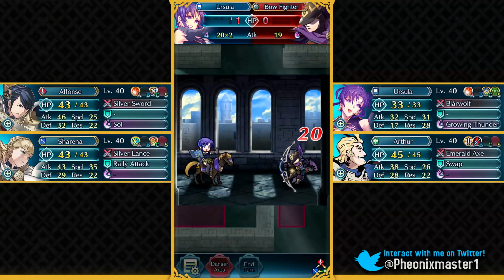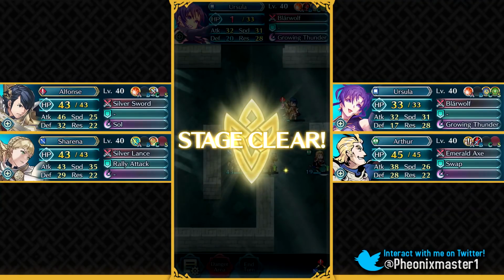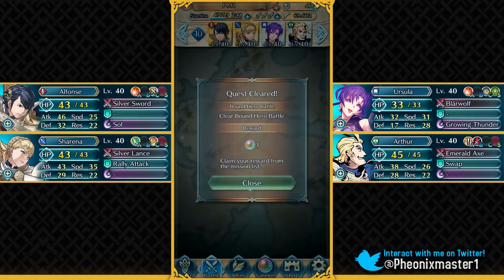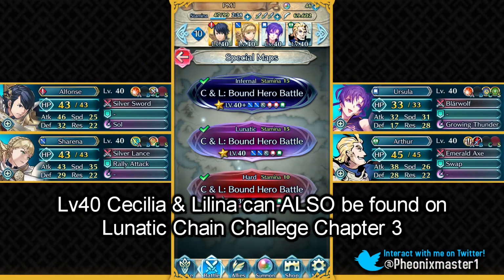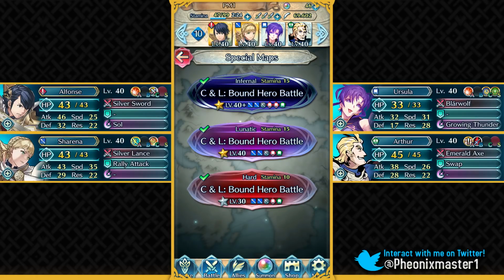So Ursula does a lot in the in-game content for Grand Tier battles and Bound Tier battles because of her Wolf Tome and because of her mobility. So we got 1 orb, 2, 3, 4. And with that we completed all 4 quests in a single match. So this way you can save some stamina. You can also find Cecilia and Lilina at level 40 in the hard mode chain challenge for chapter 3 and 4, but this is way easier and takes less stamina.